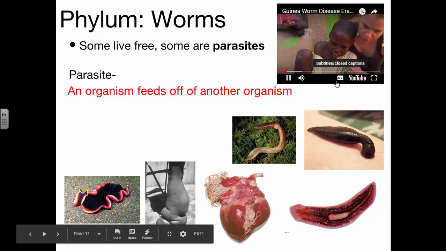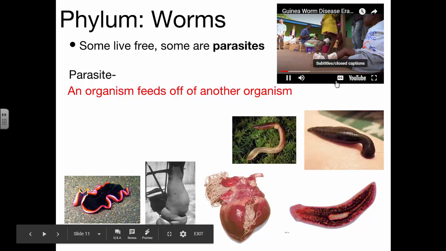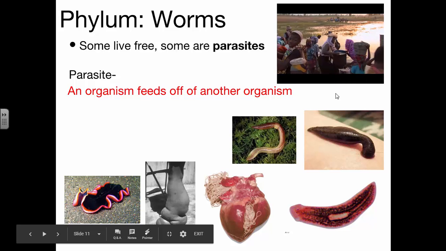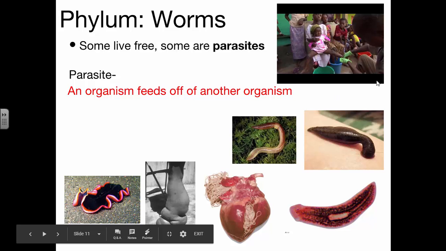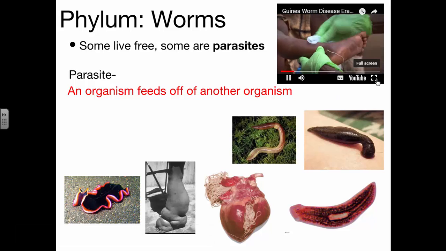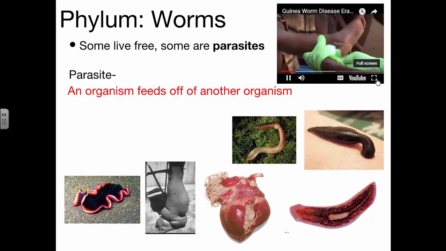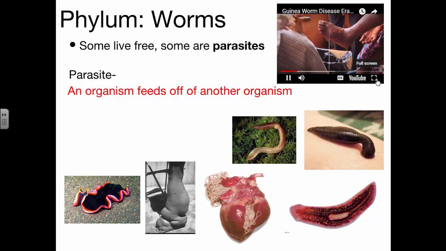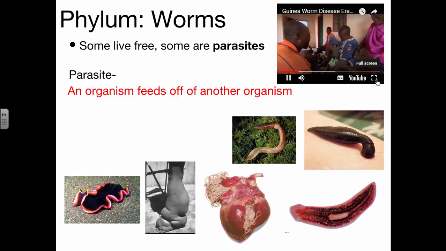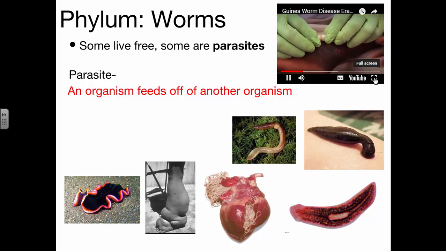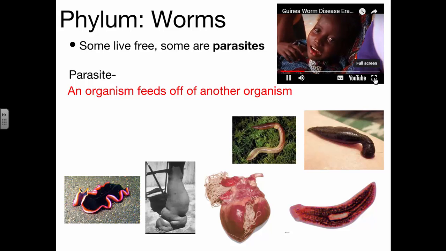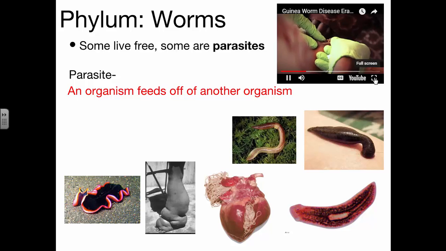Has caused disabling misery. Its victims are infected by drinking water contaminated with guinea worm larvae. After a year, the adult worm, up to 3 feet long, emerges from the body through agonizing skin blisters that incapacitate and cripple. There is no cure for this, and the only treatment is wrapping the worm around a stick and pulling it out inch by inch every day for weeks.